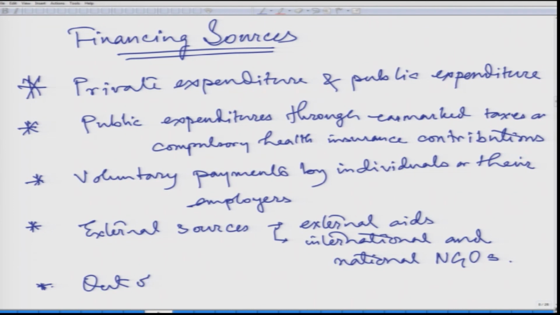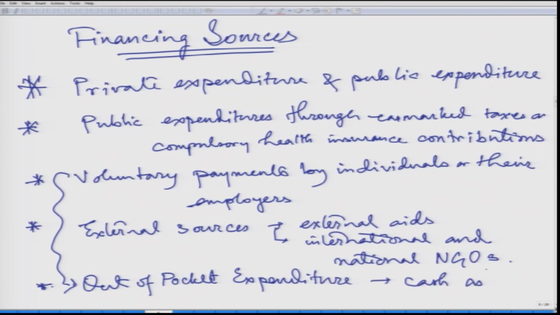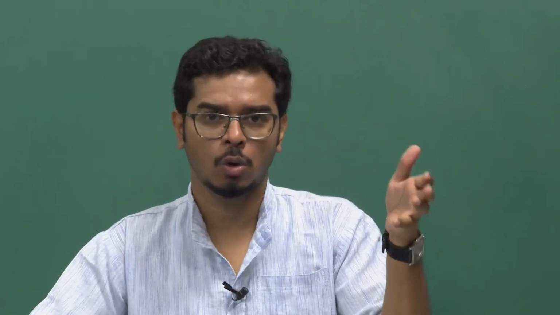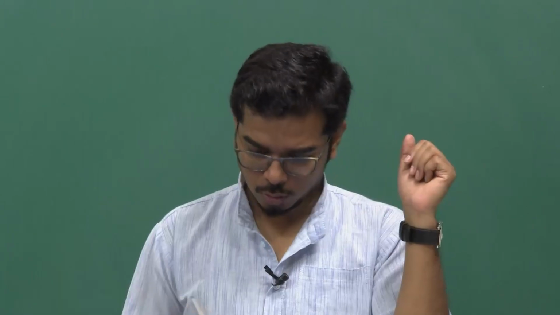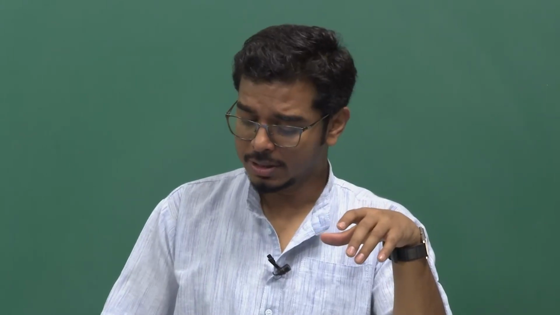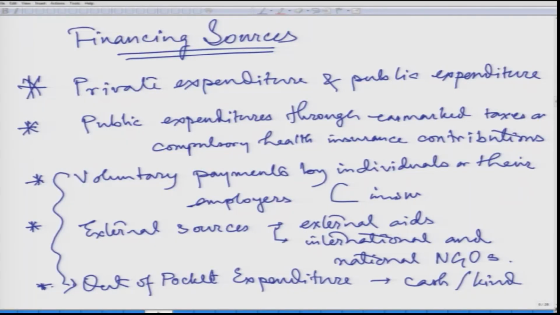And then the last one can be out of pocket expenditure, if I keep it separately from here. This can be through cash as well as in kind. Say for a marginal farmer who doesn't have any savings, if they have to seek treatment from a private health provider, whoever it is, if not government, they have to pay something. So often they pay in kind, they don't pay in cash, because they don't have cash, that's simple, they're so poor. So these are the basic financial sources, and these voluntary payments are mostly talking about these insurances. So this is all in terms of the sources.